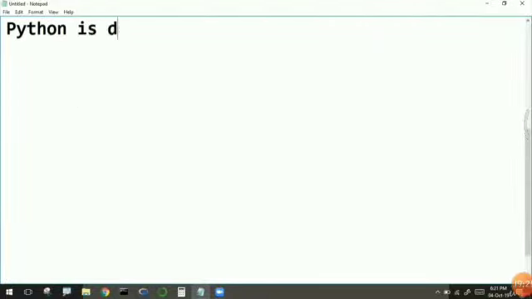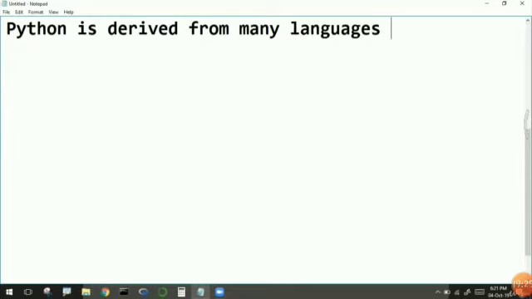Python is derived from many other languages. Many other languages means, see, I am saying it is a functional based language.